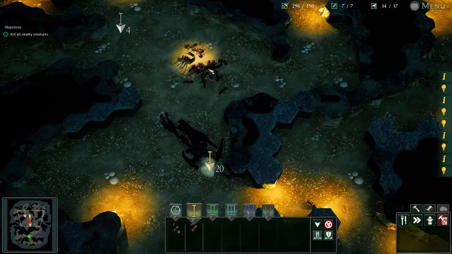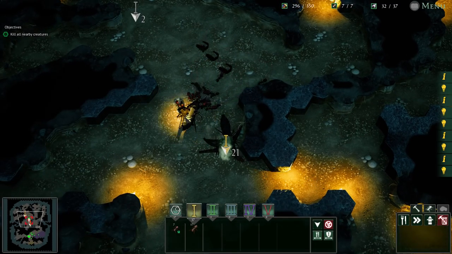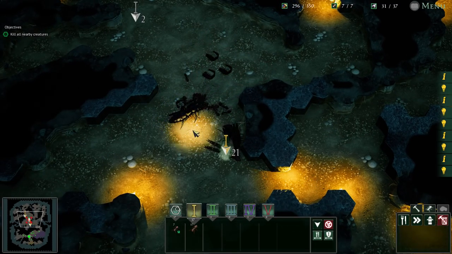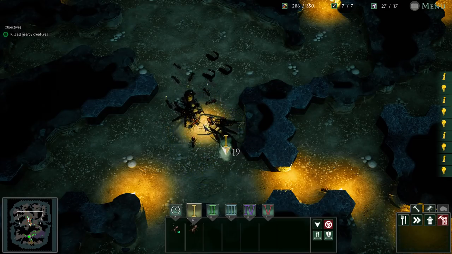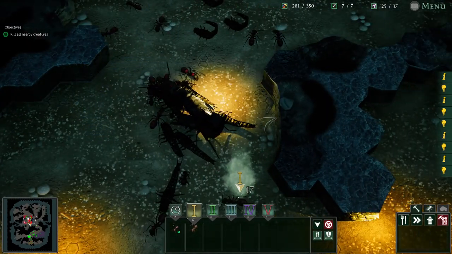All right, so we did actually separate two of them and kill them off quickly. 32. We've only lost 5 ants so far. 6 ants. It's actually going pretty well. This is good. We have a lot of them biting from different directions, too, so that spray isn't necessarily hitting all of them at once.